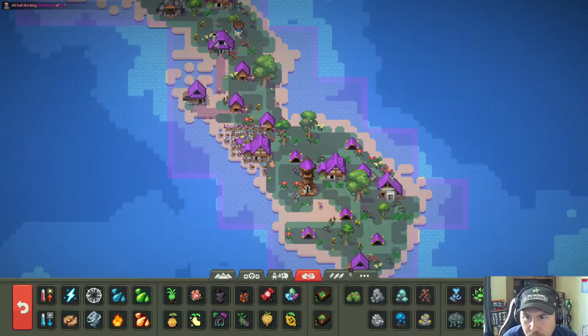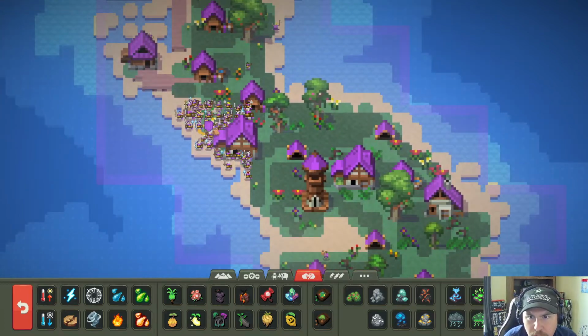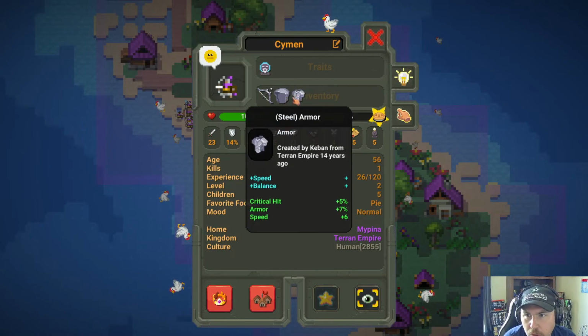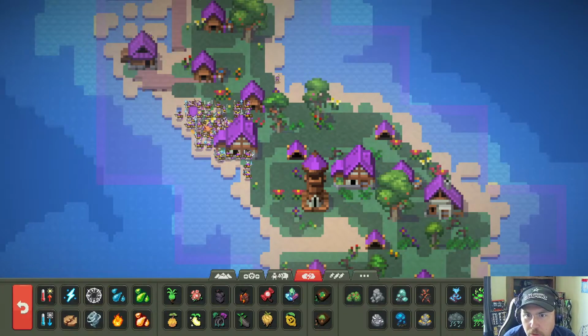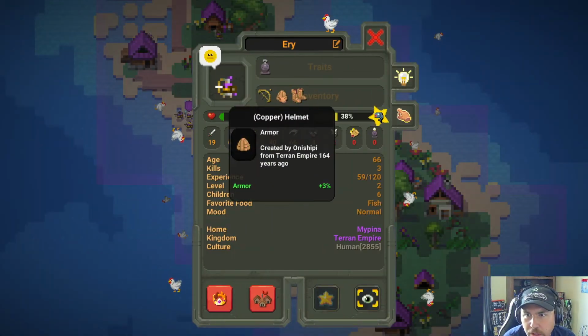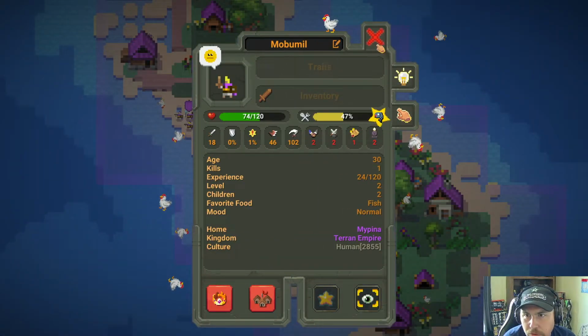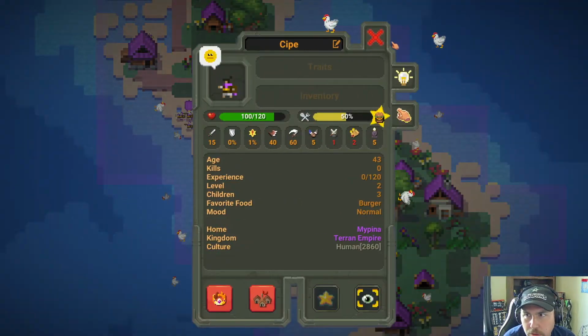Where's these guys' army at? It's right here. Why don't you guys go over there and fight them red dudes? Steel bow. Oh, this guy has armor. These guys have armor. Yeah. Copper. Wooden sword. You don't have nothing, okay?